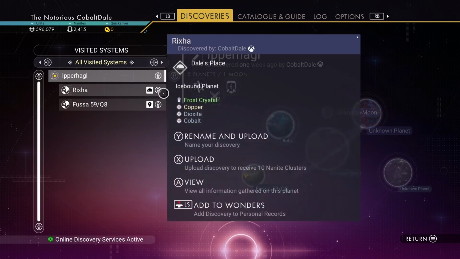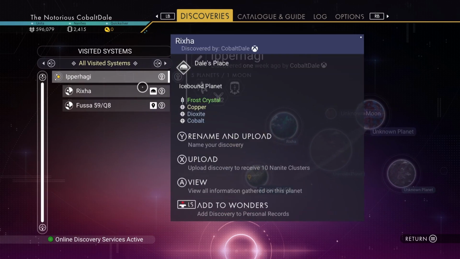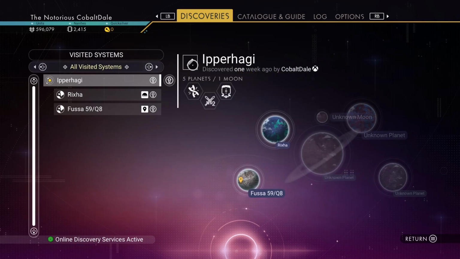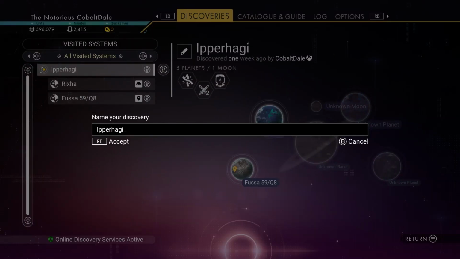Now up here, this is the solar system that we discovered. Right here, this little symbol shows us our home base, where our base is. And you can see over there on the right, it says Dale's Place, and it gives you a description of the planet. Now you can rename the planets. You can rename the solar system. Right here, we could rename the solar system to, let's say, we discovered this a week ago. So we'll call this Cobalt. How about that? Cobalt Prime. Whoops.